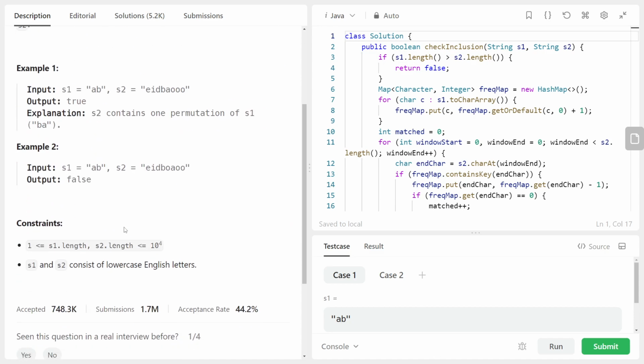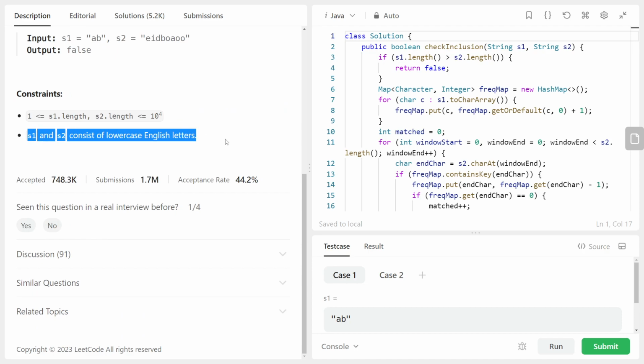Okay, let's get started. So we saw in the constraints that S1 and S2 consist of lowercase English letters. Because it gave us that constraint, we know that we can use an array, because we can set an array to be a certain distinct number of elements. In our case, the English alphabet has 26 letters in it, so we can make an array that has 26 elements in it. And this array will be a little bit faster in the real world runtime than the hash map. The reason is that the hash map uses a hash function to calculate where to put the value into the array and where to read the value from the array inside of the hash map. And I'll show that right now.